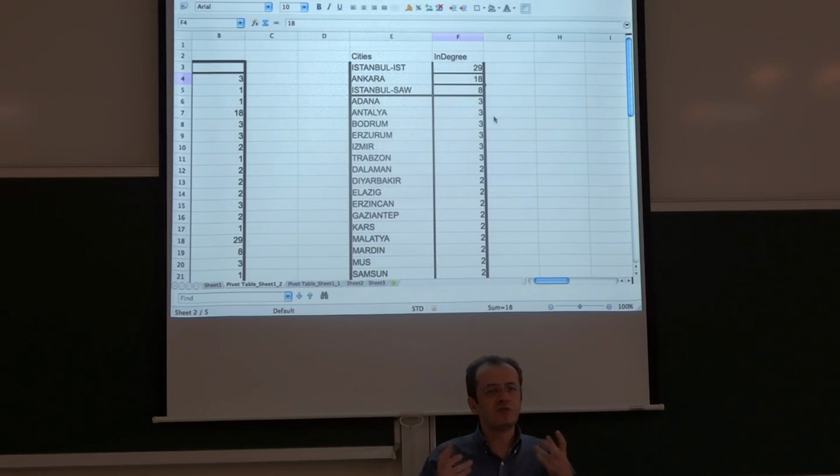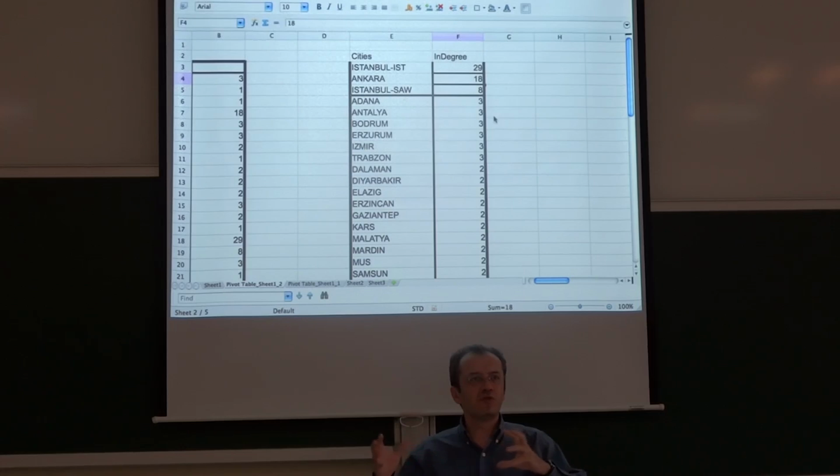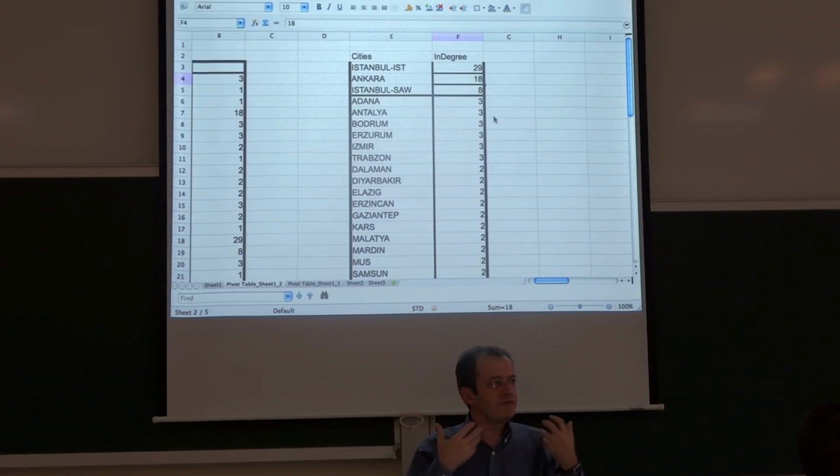My prediction is that Germany, for example, doesn't really have one dominant city. They have two big cities, of course, like Munich or, I don't know, Düsseldorf. But it is not like Istanbul, or Paris, or London. In France, Paris is way too big. In Turkey, Istanbul is way too big compared to other cities. But in Germany, there are several cities that are more or less equal. So I have this feeling, but I need to be able to show it with some numbers.